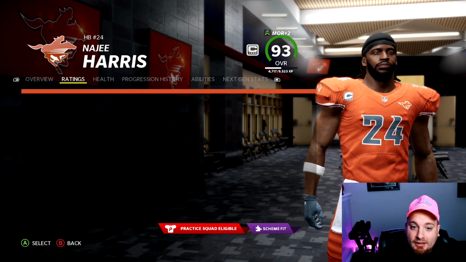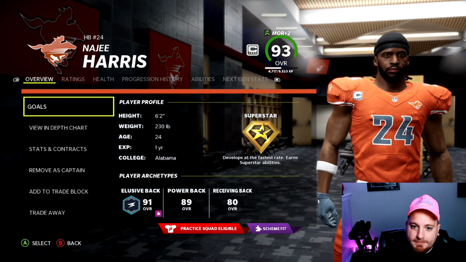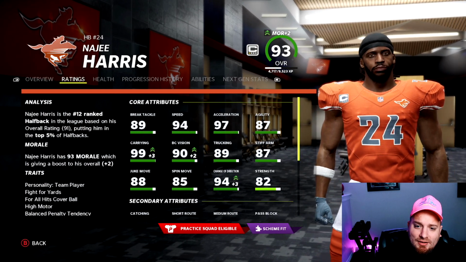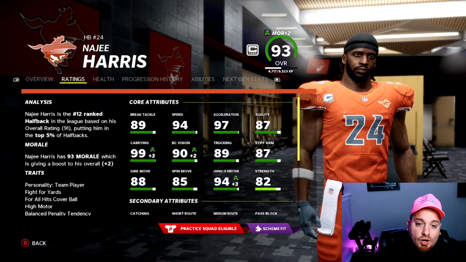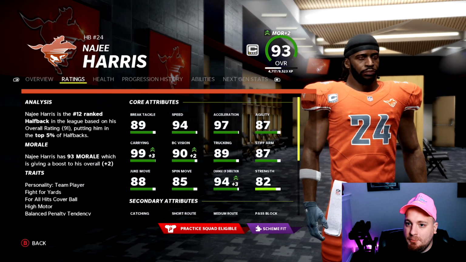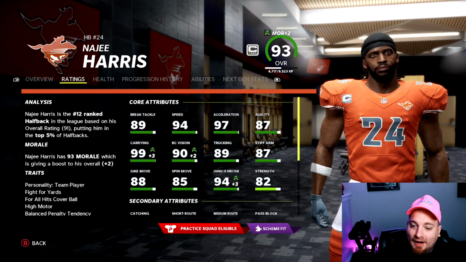I think you look at these stats, 90, okay, so he's 6'2", 230 pounds, one of the biggest starting running backs in the NFL. We got 89 break tackle, 94 speed, 97 acceleration. The agility needs to go up. Agility is always one of the most underrated ratings, I think, in Madden. Guys with super high agility just get way better animation. So that's something that hopefully we can find a way to develop there.